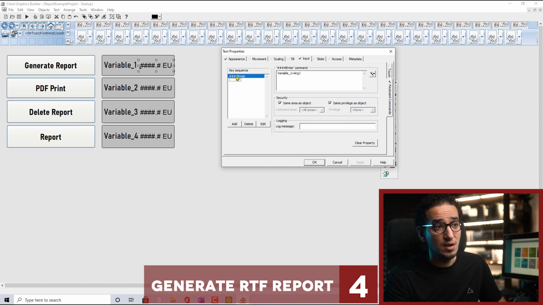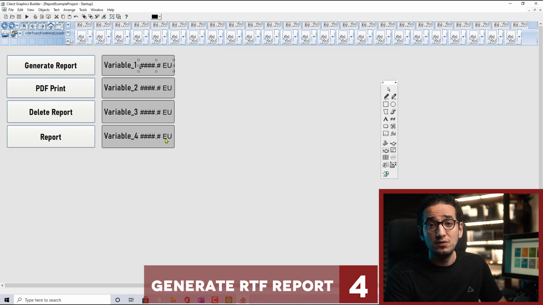Whenever we type something and press enter, it will execute this code, which takes whatever we type in the runtime and passes this value to variable 1. The same has been done for everything, and I'm always using the format with EU, which means the engineering unit will be listed here.